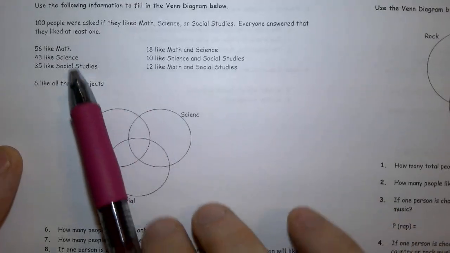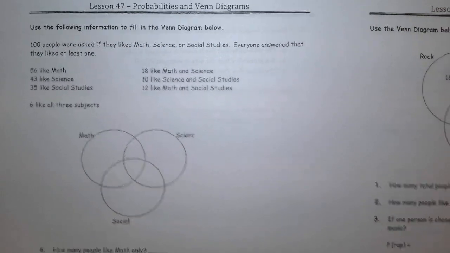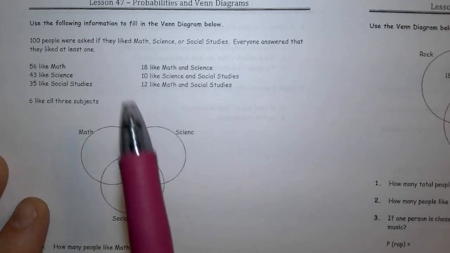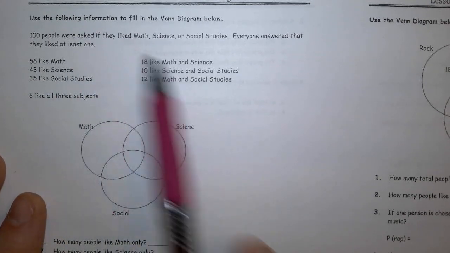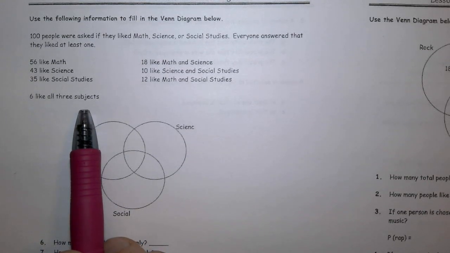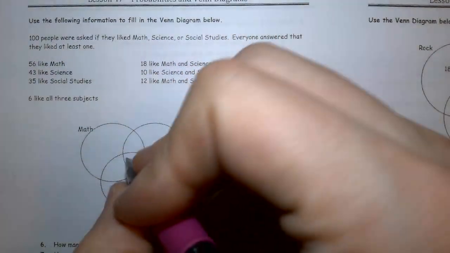All right. So these are going to be probability and Venn diagrams. You should have a full packet of things dealing with probability handed to you. What you need to do for a Venn diagram is start in the middle. Don't start at the edges. Hopefully it's provided to you. 6 of these people like all 3 subjects, which makes sense because what are the odds that you actually like math, social studies, and science, all 3? Pretty low. So that's what goes in the middle.